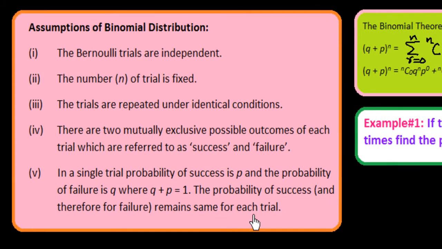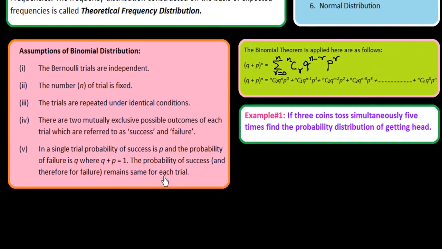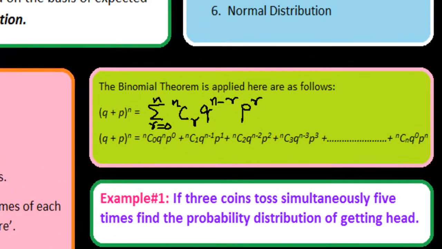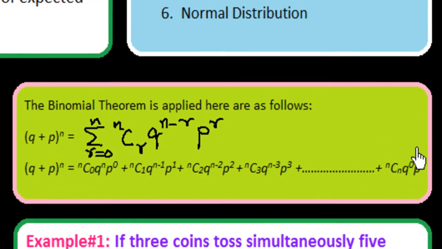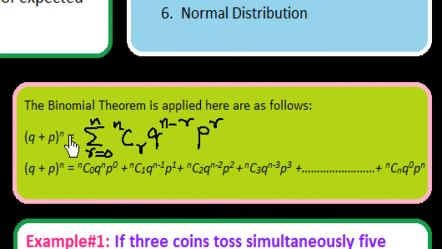Now I would like to explain how we get this theorem. I explained this theorem in my binomial theorem session — how we get this theorem and how we find the derivative. Here I have written down the formula. The binomial theorem is applied as follows: Q is the probability of failure and P is the probability of success. We write first the probability of failure then the probability of success: Q plus P to the power N, where N is the number of events.